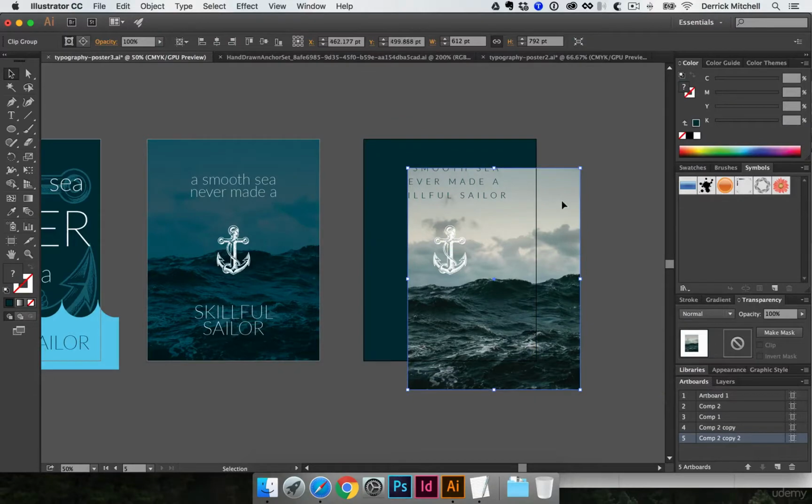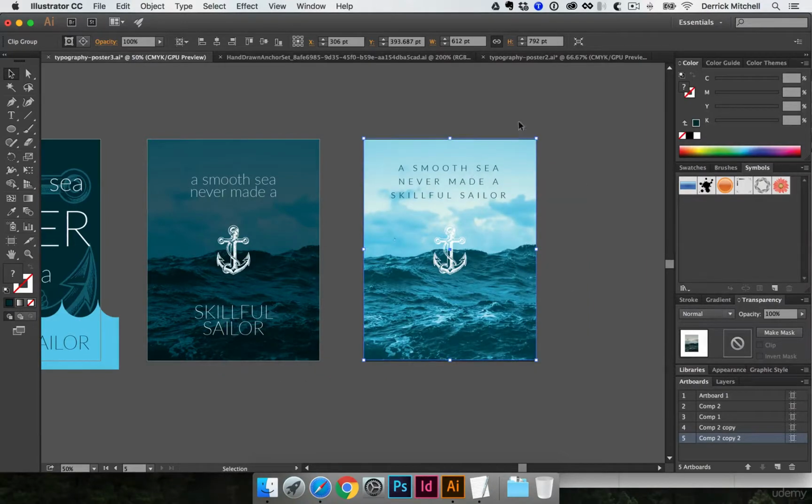So I'm going to click once on this guy, hit Command Shift, let's see, left bracket, the one right to the right of the letter P, to throw it all the way to the bottom of the stack. And now we can see this top blue layer is affecting the coloring here. So I'm just going to drag this back up, put it in line there, just to make sure it's truly in line. I'm going to make sure I align this to the artboard center and vertically.